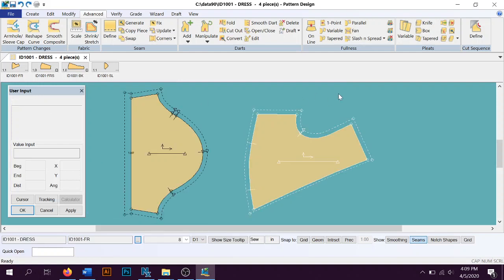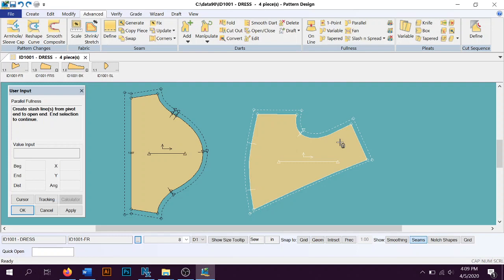So the next thing we're going to take a look at is this parallel fullness right here. This is how you add or remove an amount of fullness evenly to both sides. And the sister to this is the tapered, where if you want to add or remove fullness just from one side, the other side will be held at zero. So I'm going to show you the parallel first. I'm going to use our bodice right here as the example. And let's say you wanted to put some rouging, that the rouging lines came across like this, going up onto the shoulder seam.